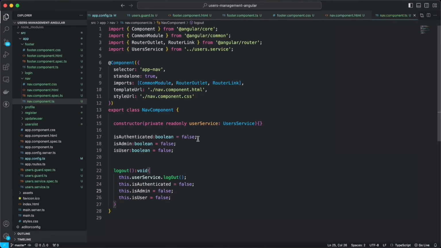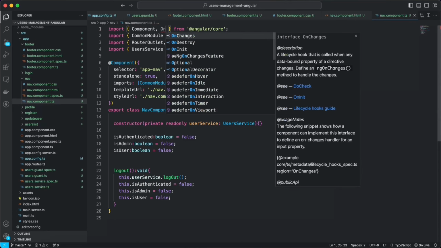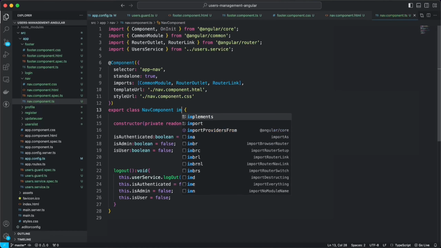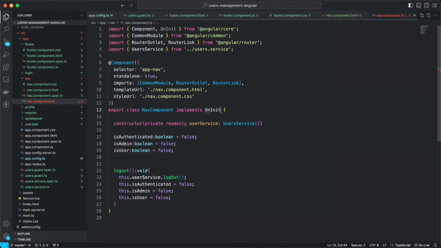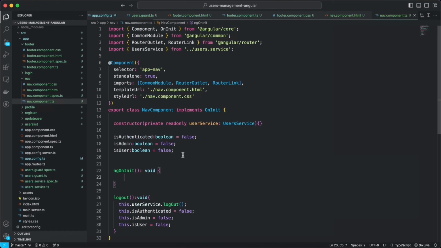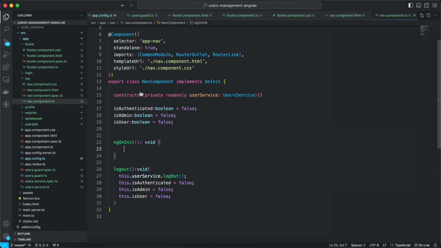I'm also going to bring in the OnInit as well. I'm going to implement the OnInit and create an ngOnInit over here. Whenever an instance of this component is created, it's going to run the OnInit.